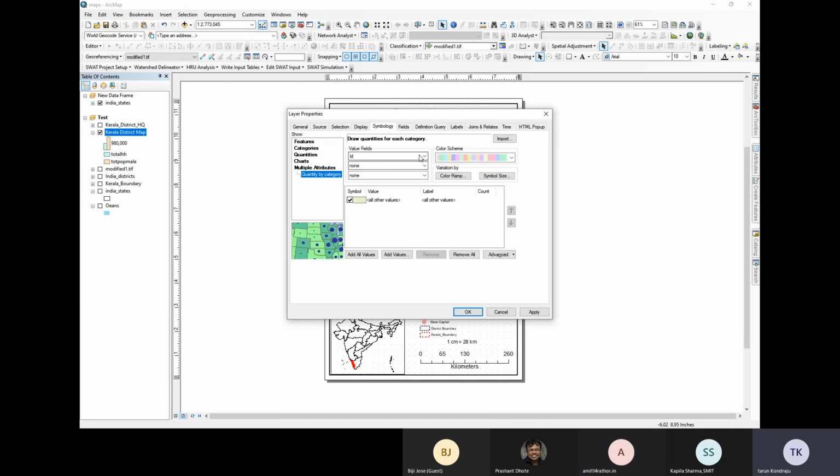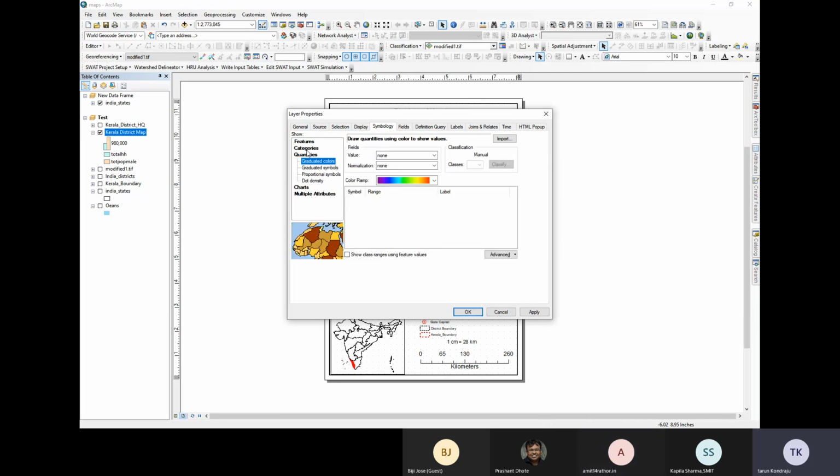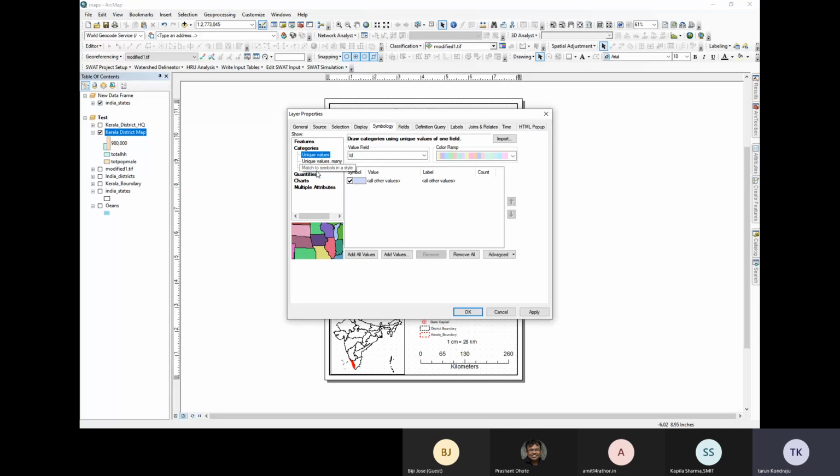Then come multiple attributes. Here again, if you have multiple attributes, then you can use the stacked area and add all values. So based on that, you will see. Again, it is the same thing, like this categories, but then here you will not have a direction, as in high to low or low to high.